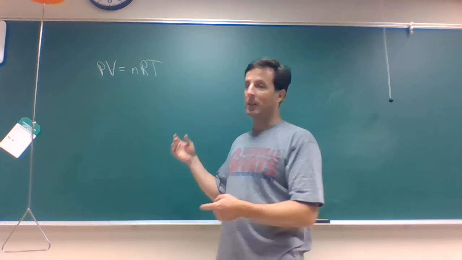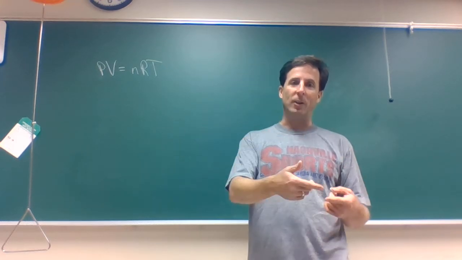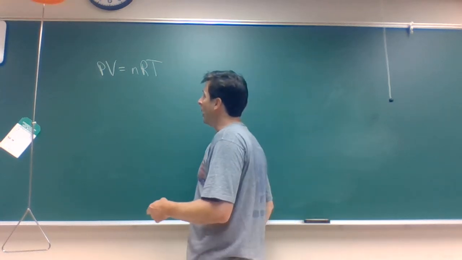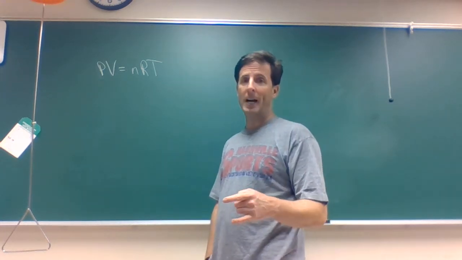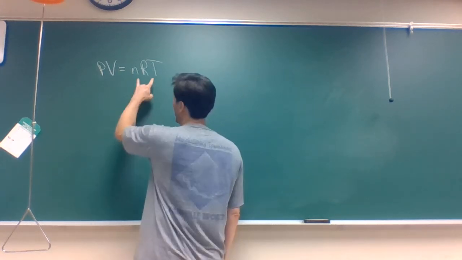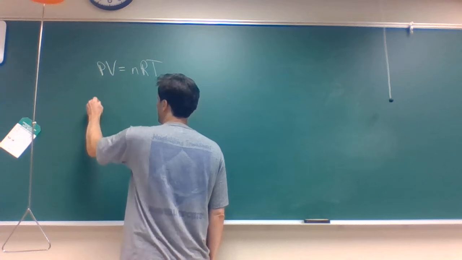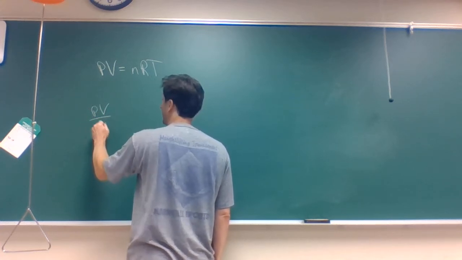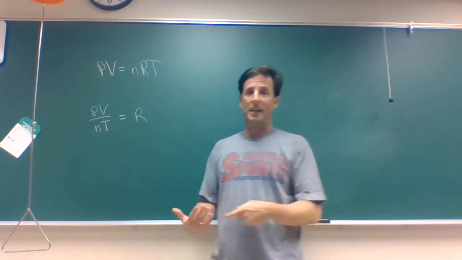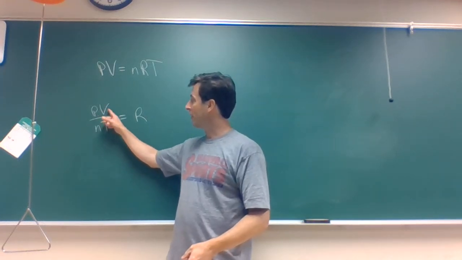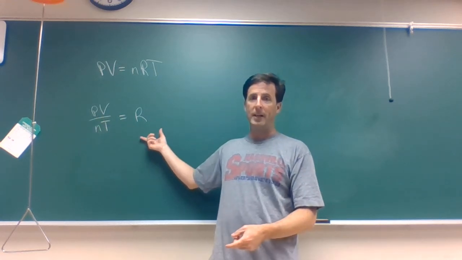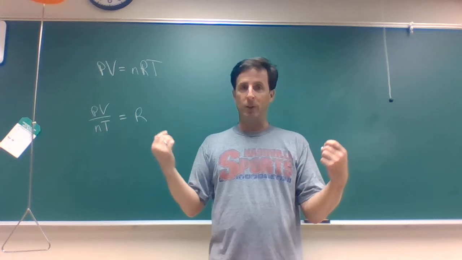Now I'm going to use that equation to derive my second equation, which is called the combined gas law. So I'm going to go back to the form of the equation I had initially, where I had everything on the left side except R. If I divide n and T over, I get PV over nT equals R. So for any gaseous sample, if I have a pressure, a volume, a moles, and a temperature value, and I plug them all in, I know it's going to equal 0.0821. That's just the universal gas constant.